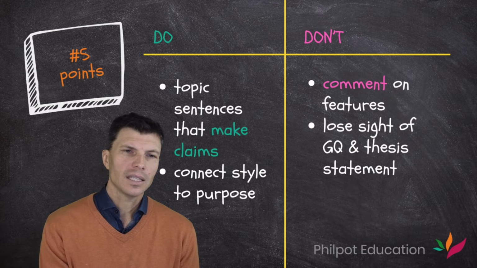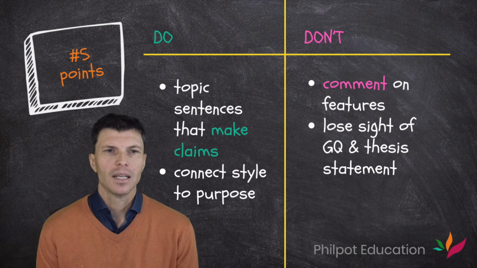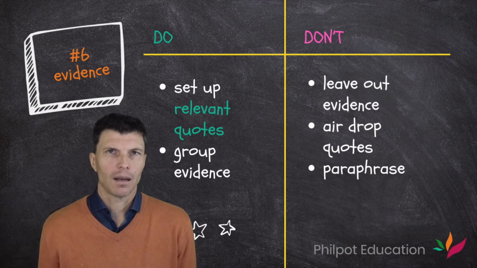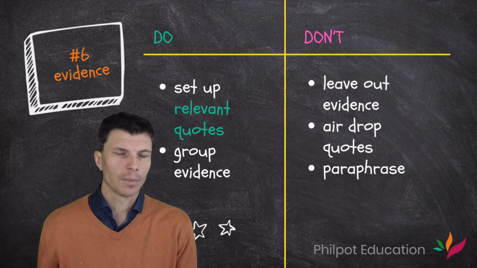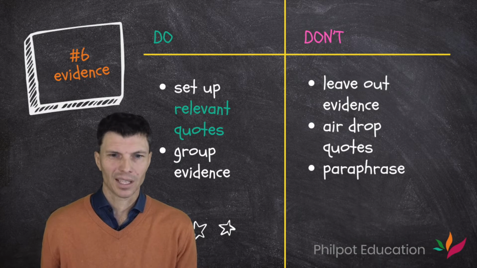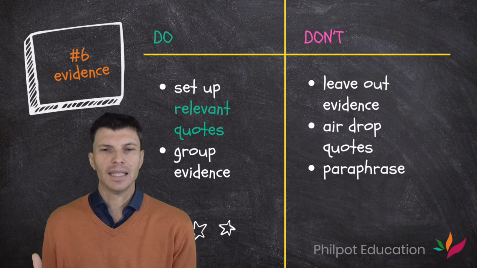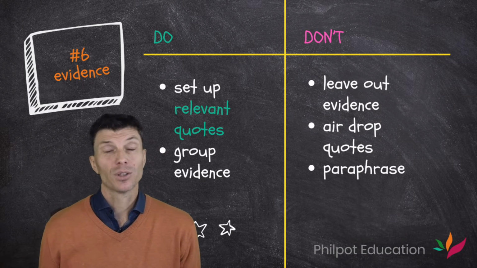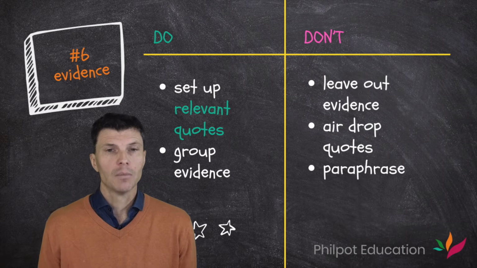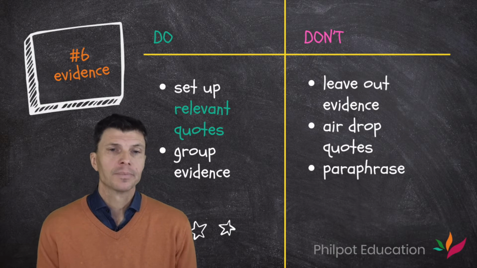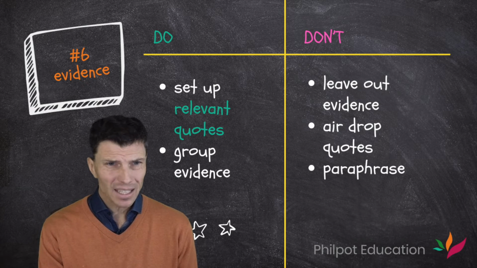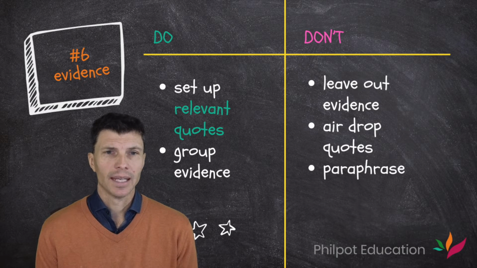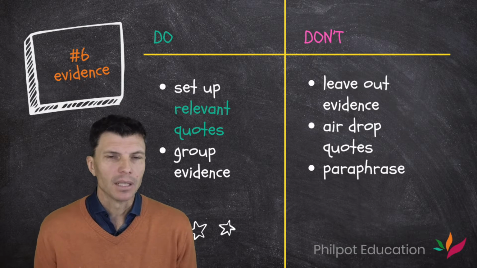And this leads me to the next tip, 6, on evidence. You're going to want to set up a quotation, a quote that supports that point that you just made. It shouldn't just be kind of airdropped in there. It should have a logical, coherent connection between the point you made and the example that you're providing. It's also really clever if you can group or cluster multiple examples of the same feature. Examiners like it when you do that. And that sets up the explanation or the analysis, which comes in the middle of a paragraph.